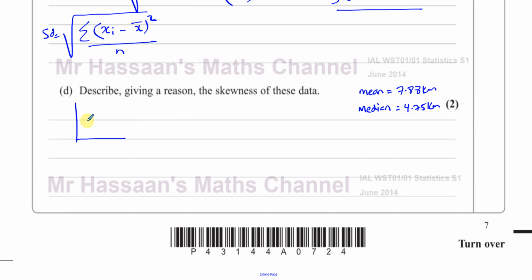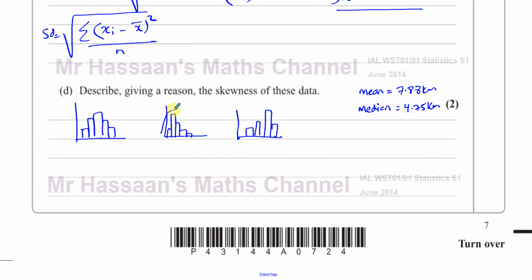if you find that the data is symmetrical like this, the histogram would be something symmetrical, then the mean, the mode, and the median would all be roughly the same. But if you have data which is like this, where more of the data entries are concentrated on the lower end, this is called positive skew. And when you have more of the data entries concentrated on the higher end of the scale, this is called negative skew.